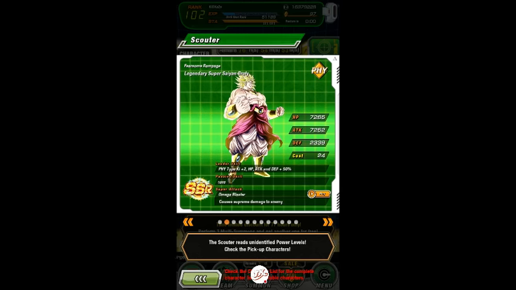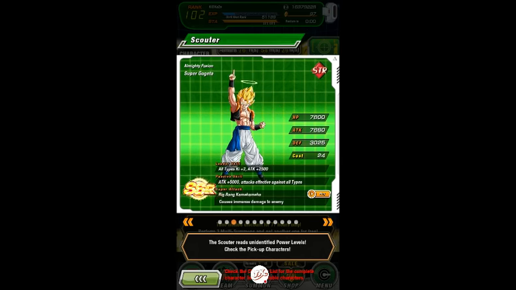Now Broly. Physical types plus 2 key. HP, attack, and defense also plus 50%, but only for physical types. His passive is, what's his passive? Attack plus 5,000, attack with an additional super attack when key is 10 or more. So basically this means, if you nuke with him, he can nuke twice. And he also causes supreme damage.